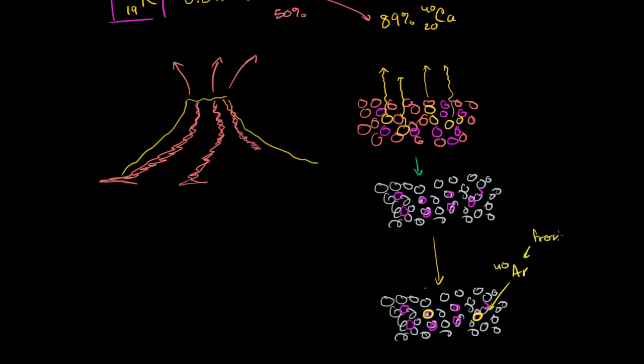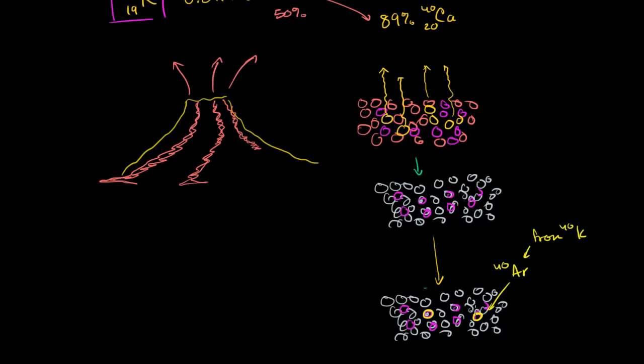It's from decayed potassium-40. And you know that it has decayed since that volcanic event, because if it was there before, it would have seeped out. So the only way that this would have been able to get trapped is if while it was liquid, it would seep out, but once it's solid, it can get trapped inside the rock. And so you know that the only way this argon-40 can exist there is by decay from that potassium-40.